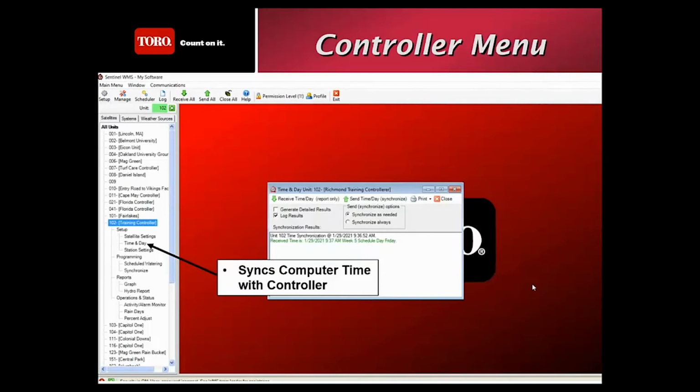We have an automatic function that we'll go through in a more advanced class that shows you how to set up your software to ping your controllers periodically and say, hey, are you still showing the right time and the right day? What you don't want to ever have happen is that your software says that it's Saturday, the controller thinks it's Friday, and then the controller comes on in the middle of an event.